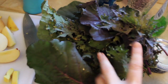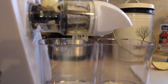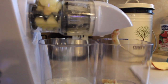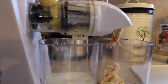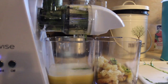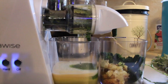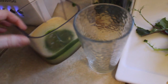And it tastes so good. I'm not lying to me or you. It really tastes so good. It's kind of loud, so I'll let you listen. It's definitely doing work. So I love this juicer. Love it, love it, love it. It gives you the ability to get so many greens and all of that healthy stuff from the greens without having to eat so much fiber that you're just so full. It's really delicious.